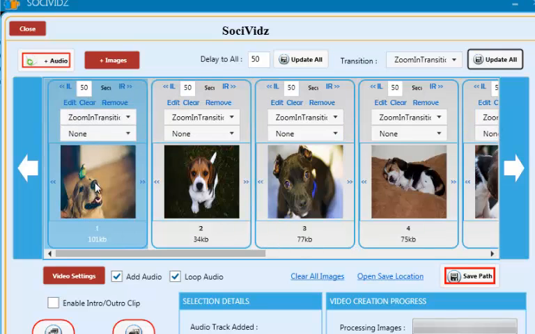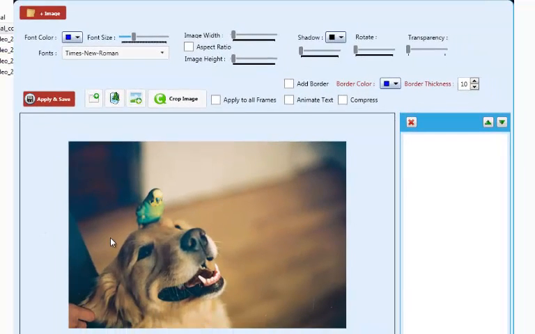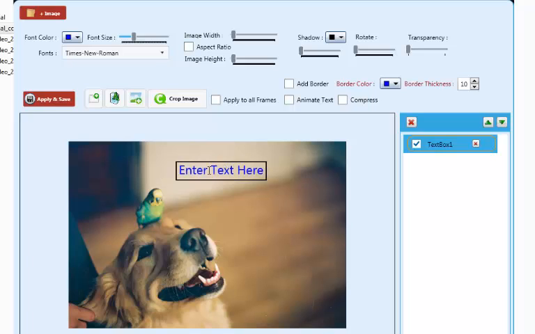So you can also edit every single image you put in here as well. So I'll click on edit, and this opens a full-size editor for your images. From here, what you can do is you can add text. So I click on that, and what you'll notice is there's a text block there, and I can move it around, and I can actually delete everything that's inside of here. I can add my own text here, such as hello.